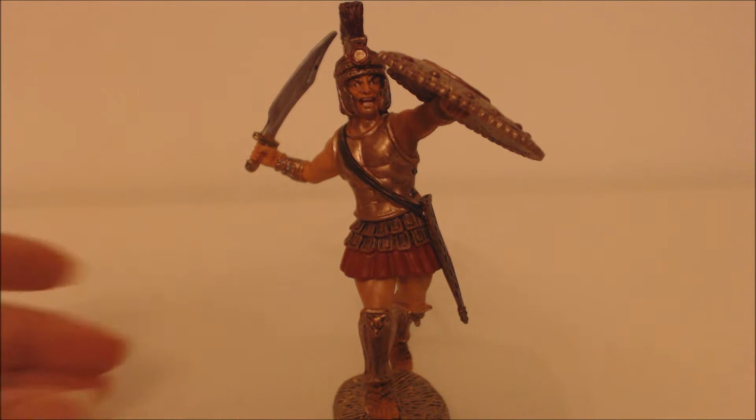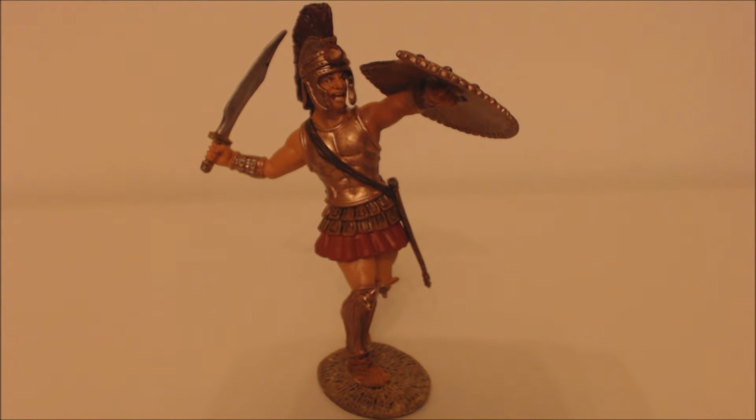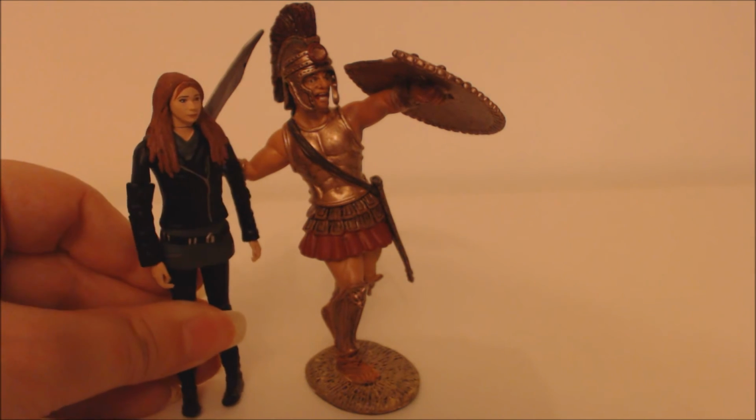So if you want to do stories about Doctor Who figures, it's a really good idea to look and see what other ranges have that relate to Doctor Who elements. Like, you can also get Schleich dinosaurs, which are really cool, which obviously you can relate to stories in Doctor Who. So don't just look at the official branded Doctor Who figures. Have a look at the other models too, because you can incorporate them into your stories and your imagination and your headcanon. So I'm really pleased with this Roman, and he's definitely going to be Amy's hero.